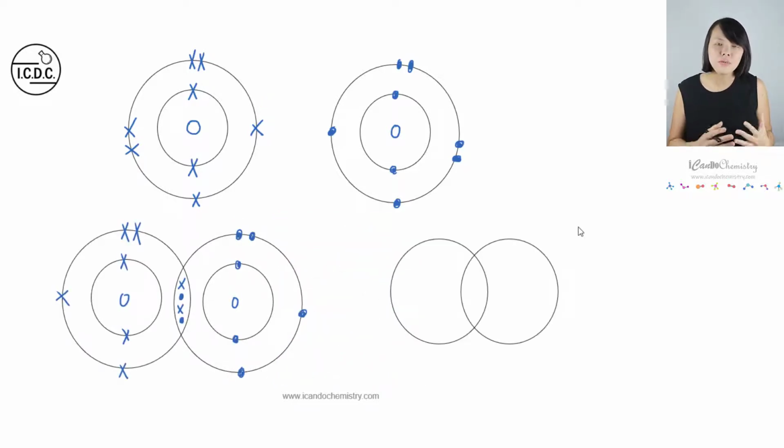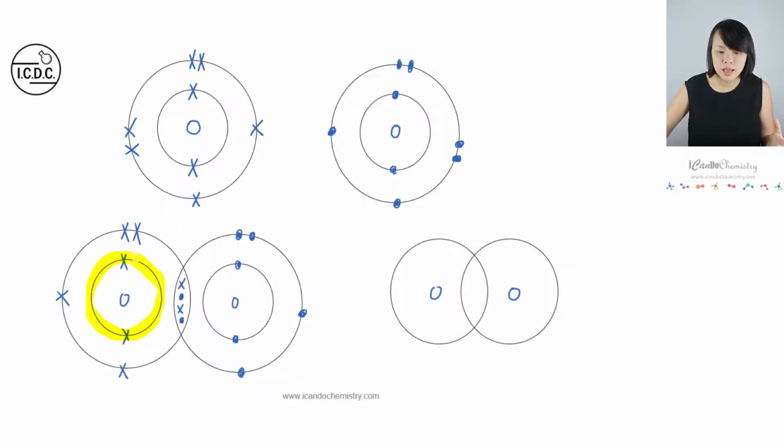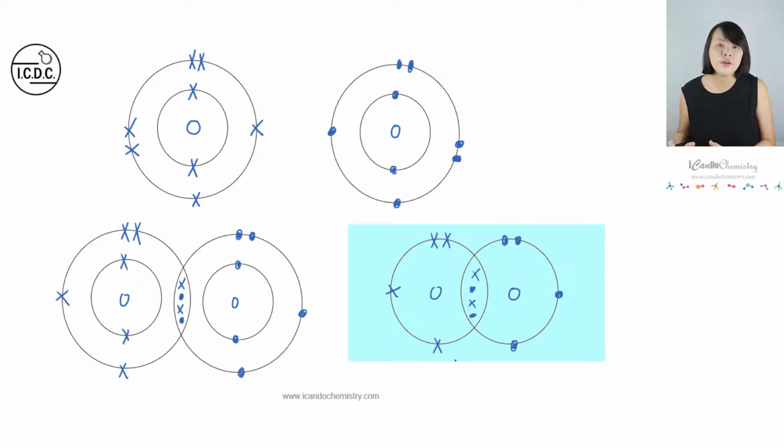Now in exams, you are more commonly asked to draw the outermost electrons. So what you're going to do is omit, okay, this particular shell, and this particular shell. Okay, so for clarity, let me show you how to draw that over here. So what you're gonna do is just show this dot and cross diagram.